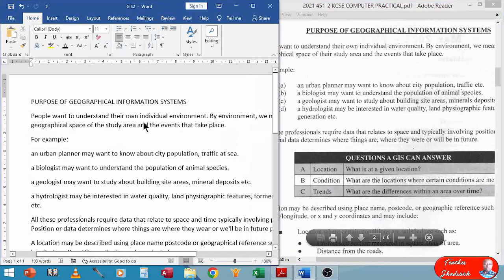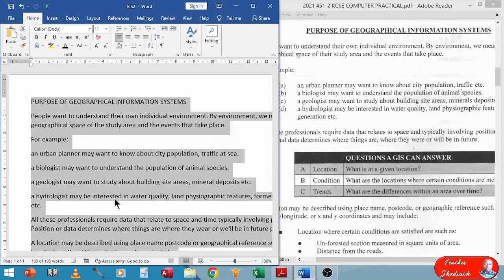So if you look at the document on my right side and the left side, you'll notice the fonts are not the same. The original text is written using a font called Times New Roman, and then my text is written using a font called Calibri Body. So quickly, I highlight my whole text. The shortcut to do that is Control A, to highlight all the text.